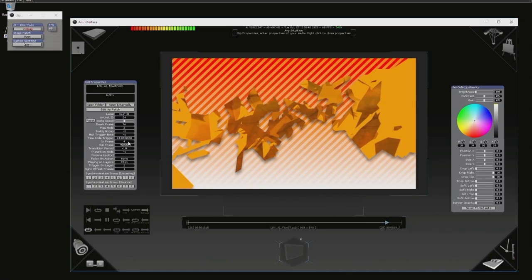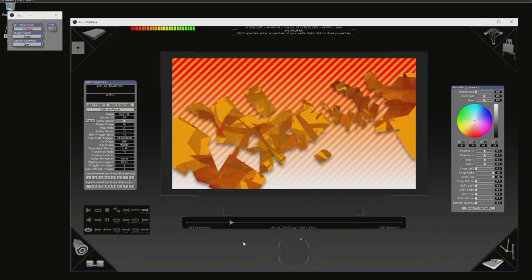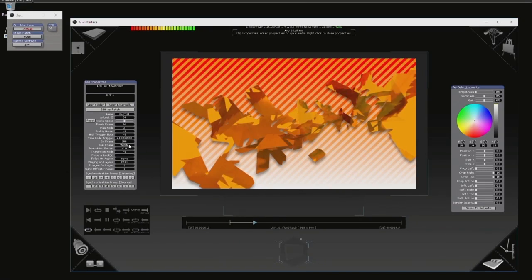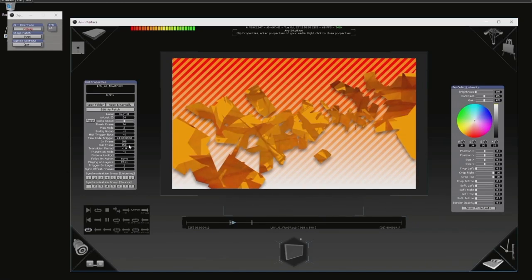The in and out frame allows us to change our loop points. You can see that as I adjust those there, it's adjusting on the bottom as well. I'm going to just bring that in so that we can see that loop point being very small. There we go. So we now see the playhead repeating between those loop points.